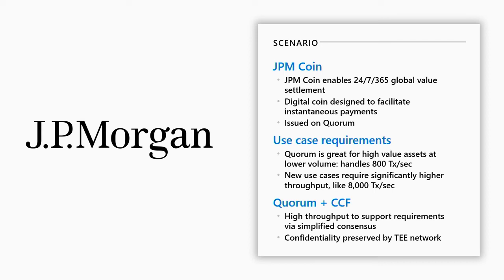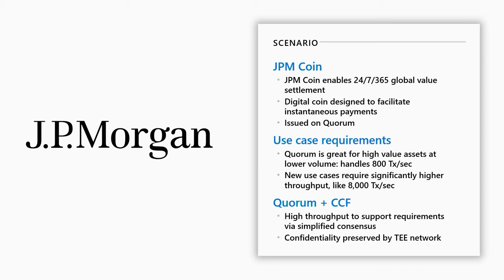Now, JP Morgan, how many people have heard of JPM Coin, which they announced about a month and a half ago? This is a coin that they've tied to US dollars that will make it easier for their institutional investors to transact with one another by having these representations of dollars coming from their accounts on a blockchain. This is something that they're still working on. It's not in production yet. They've done a bunch of testing on it.